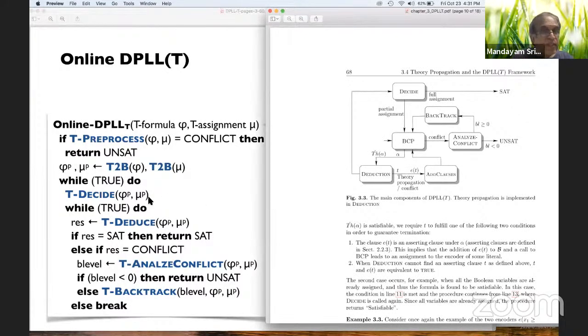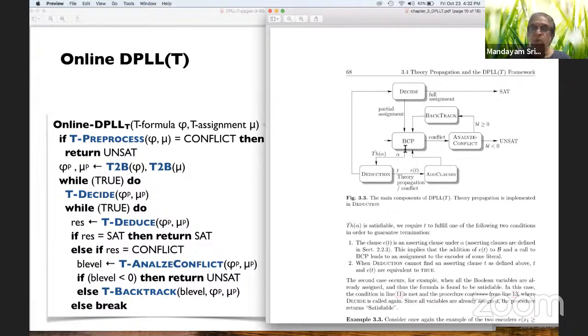So what is T deduce? If you end up referring to that chapter, T deduce is this entire thing here: BCP, deduction, and add clauses. Those three components combined into one is what T deduce is. You do BCP, and if it results in a conflict, it's one.